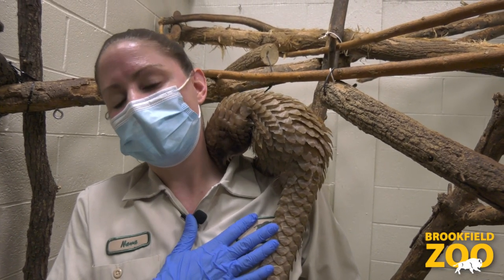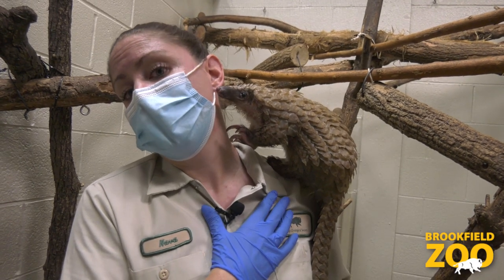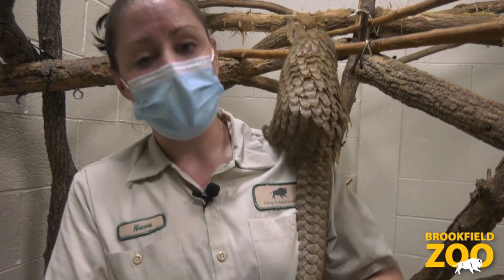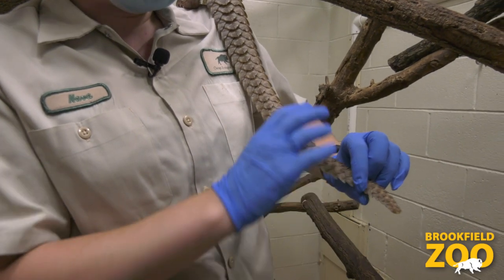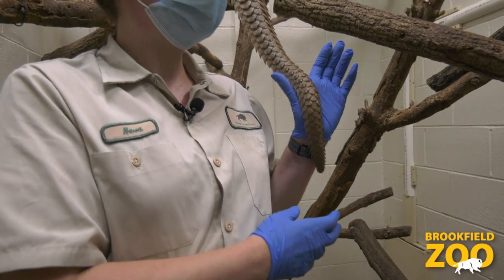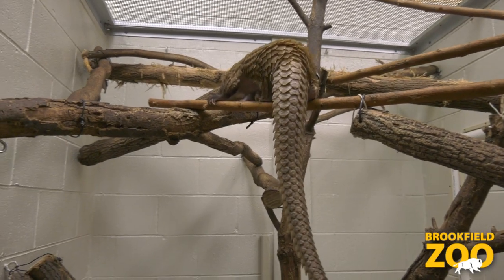She's greeting me with her kisses right now. Remember, they're arboreal — she uses her tail to move through the trees with balance and grace. And it's also considered prehensile, which means she can actually use it as a fifth limb and grab tree branches to help her move through the trees, which she is going to demonstrate to you right now.